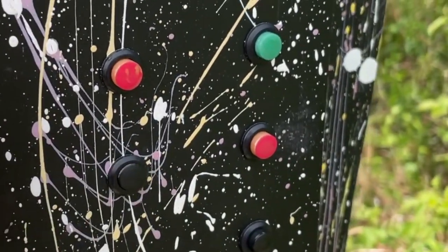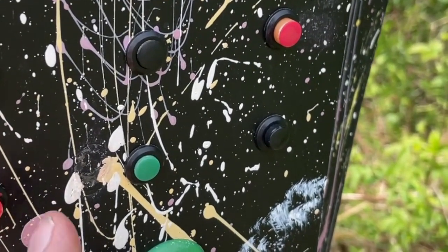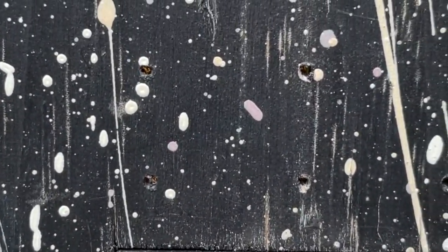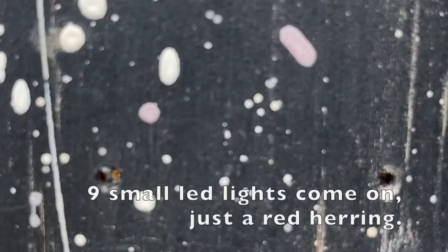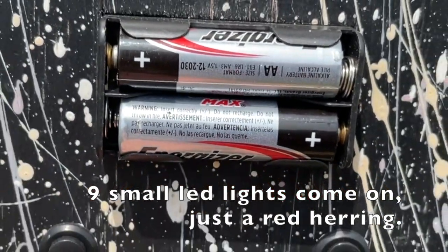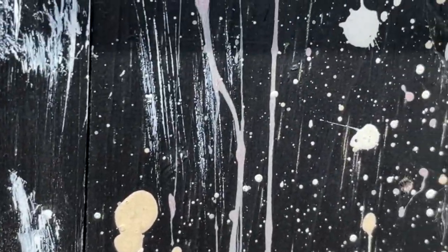I'm just going to cut to the chase — cachers do spend 15 minutes, half an hour, an hour on this. They hold one button, push another one, they try all different combinations. Now you probably won't be able to see this. It does say they'll be able to see the light, so I never like to tell a falsehood. But if you push this button, there are lights — there's a light right in there, and it's really hard to see. By pushing this button right here, the lights come on. So do you have to have the lights on and then solve all this? No.